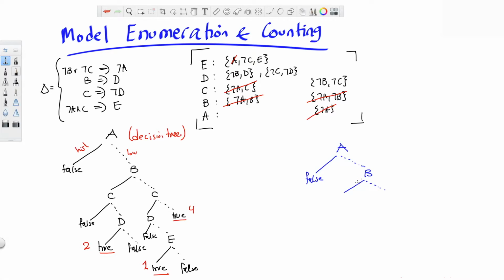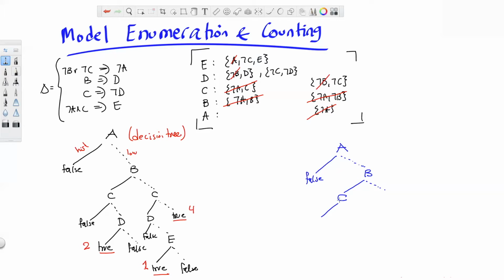When you have B equals true, for this guy, this is going to go away, and this is going to go away. And that's basically the situation that I will have. So let's go and try C now. I'm going to say C equals true.